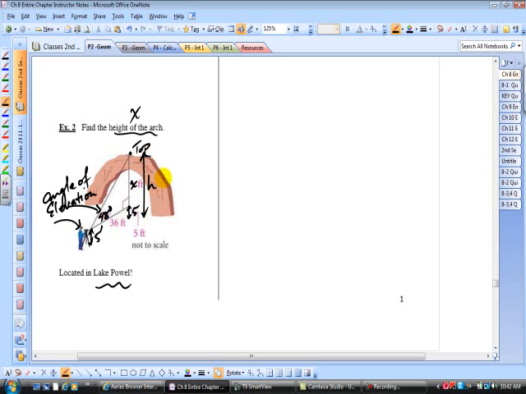So we have the height right here, the height of the arch. We'll call that h. And who sees that it's similar to the last problem, the tree problem, in that the height of the arch is whatever x is plus 5 feet? Who sees that in the diagram? The height of the arch is whatever x is plus 5 feet. So let's write that down, x plus 5. So it's obvious, hopefully, that we have to find x first using this triangle in here.